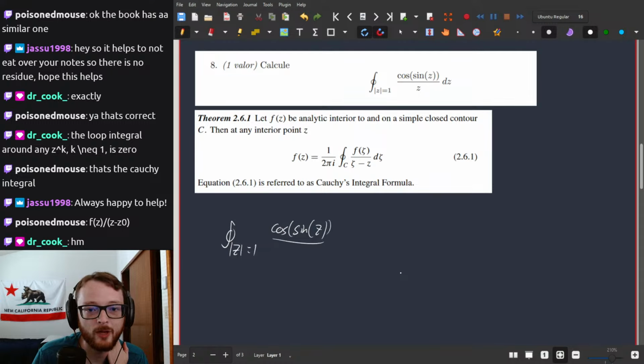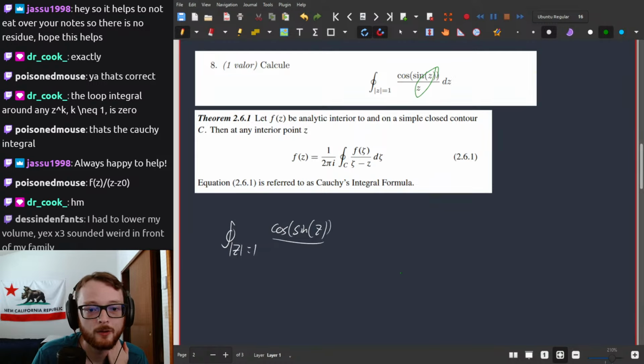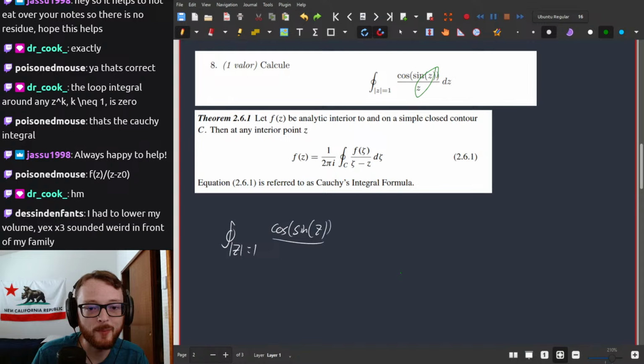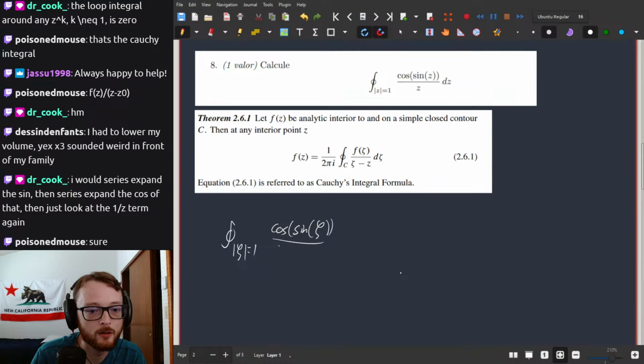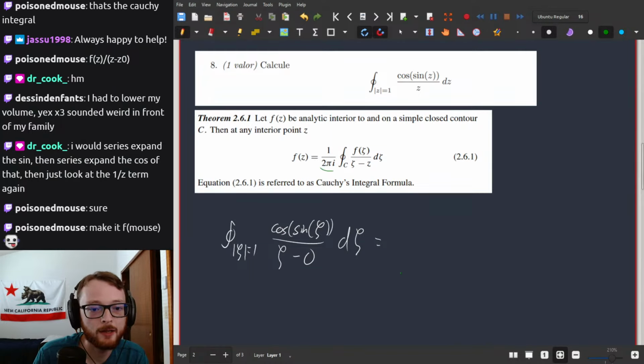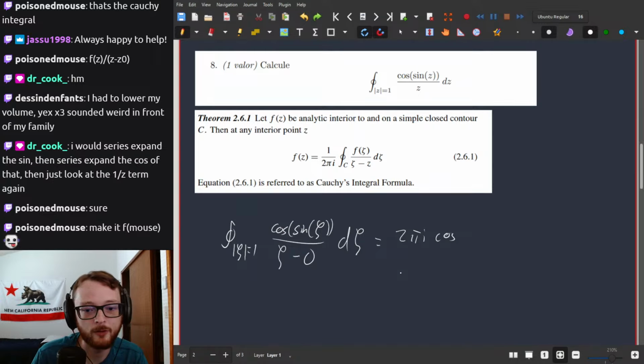So I always get a little bit mixed up, because we have Z here, but this integral's in zeta. So just to make it match the way the book presents the formula, I'm gonna translate this to be zeta for our integration variable. And there's an invisible -0 here. So I'm gonna take the 2πi, multiply it to the other side. 2πi times now this thing with 0 plugged in.